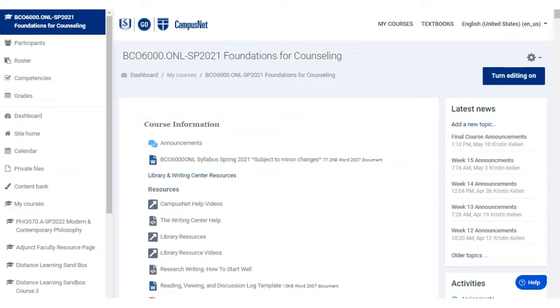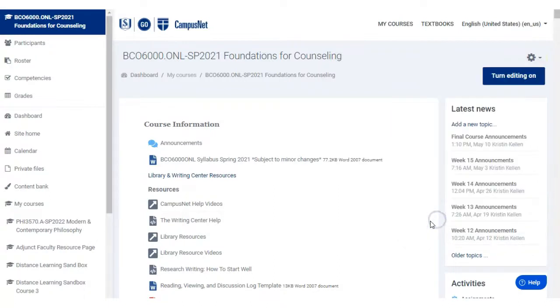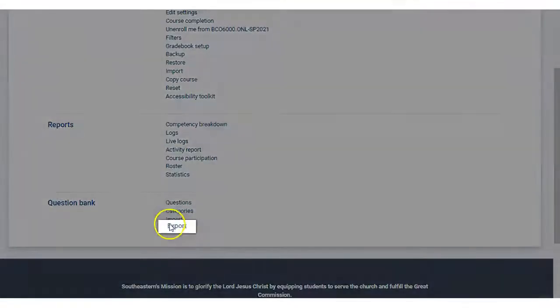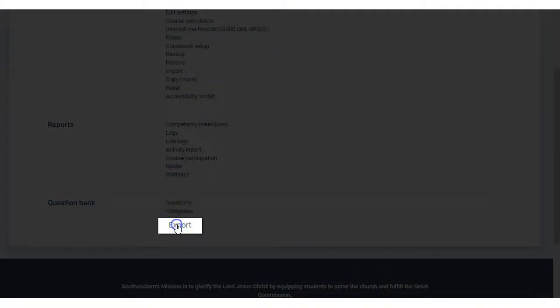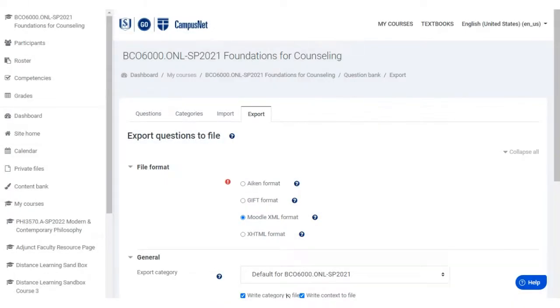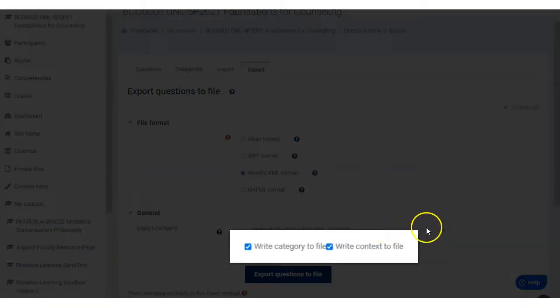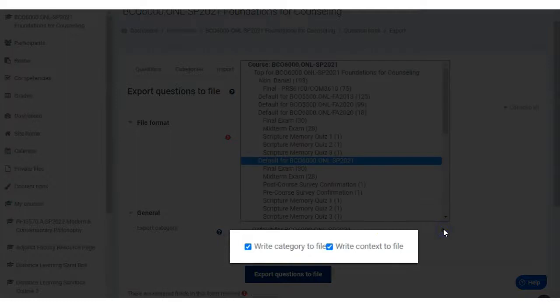After your new course has been created with no question bank, open the other course that has the questions you want and click the Actions menu cogwheel settings gear. Click More and click Question Bank Export and click the Moodle XML Format button. If the category name for the questions is what you want to use in your new course, leave the two right buttons selected.